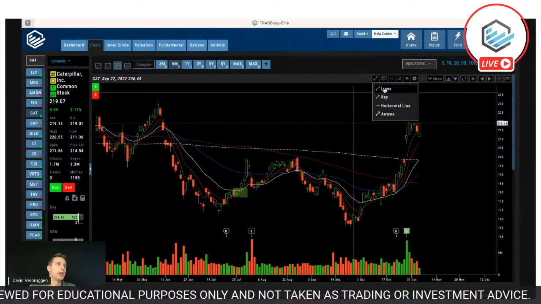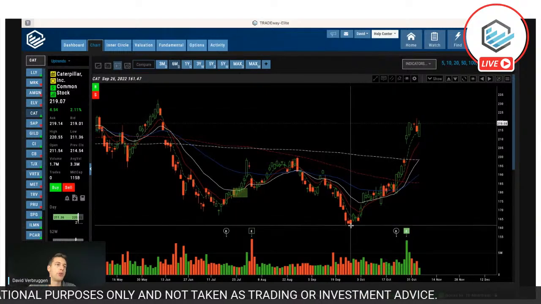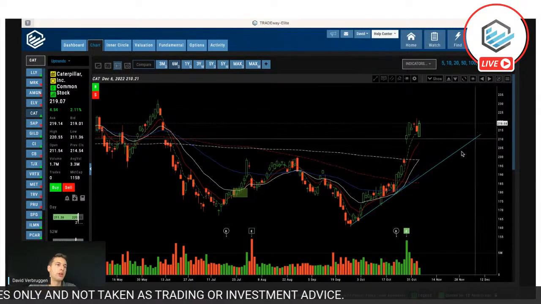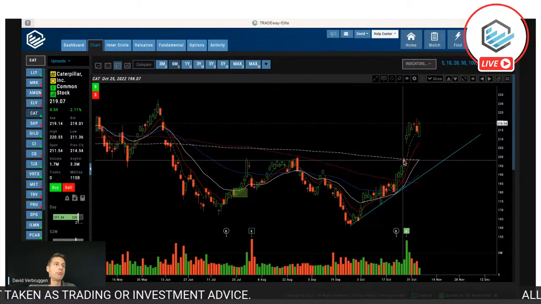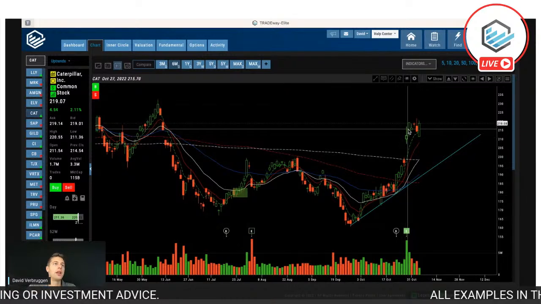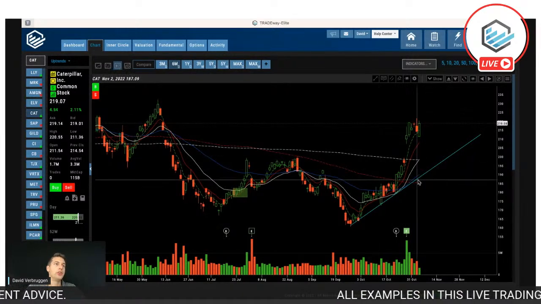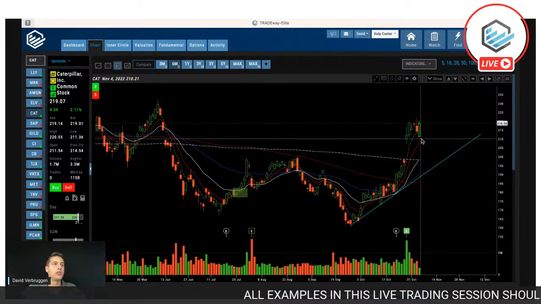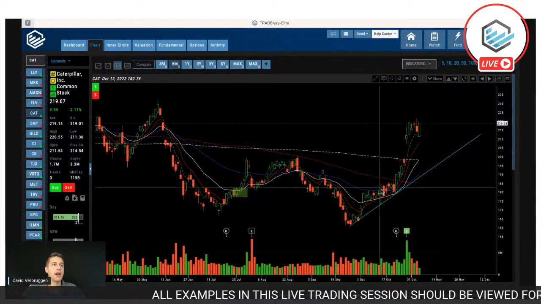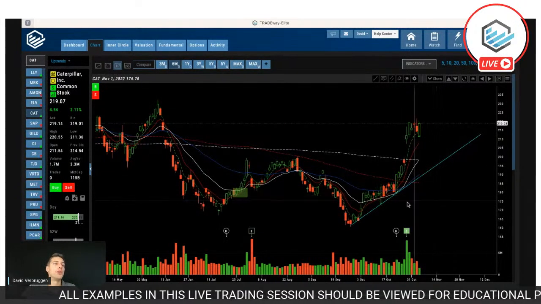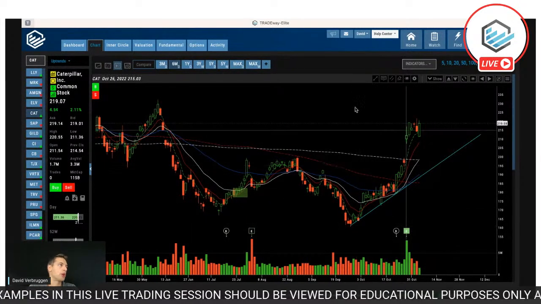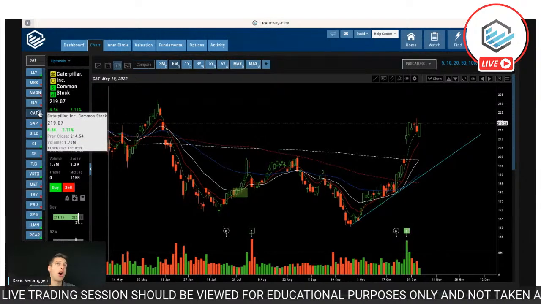All right, this one right here, it's kind of a different pattern, right? You can see this uptrending support line right there, but then it kind of broke that pattern and gapped way up, and it's moving up nicely. This is a pattern that I recognize because we teach a strategy around this pattern right here. But this is not your standard uptrend. So I'm actually going to go ahead and take that off the list right now.